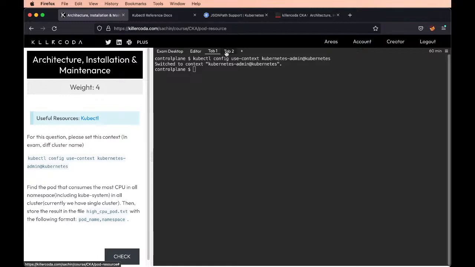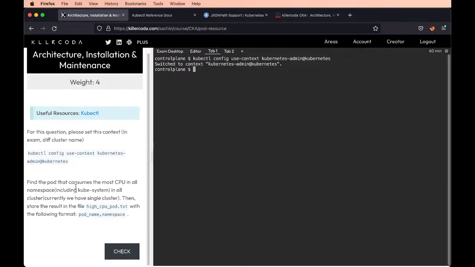Let's again switch the context first. Oh, this is easy. Find the pod that consumes the most.